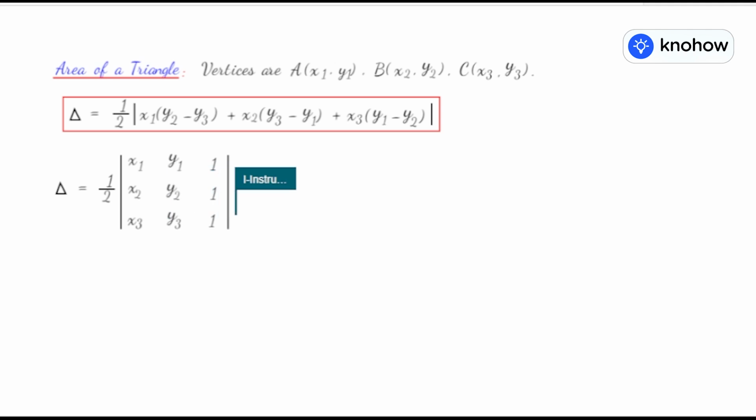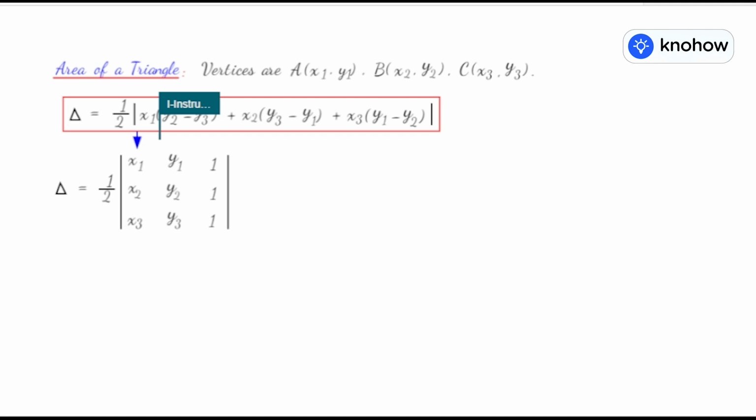See, you expand it with respect to first column. So you get x1 times, delete the row and column through x1, you get y2 minus y3. Then minus x2 times, delete the row and column, you get y1 minus y3, but you adjust the minus sign inside, you will get y3 minus y1, and similarly the third term.